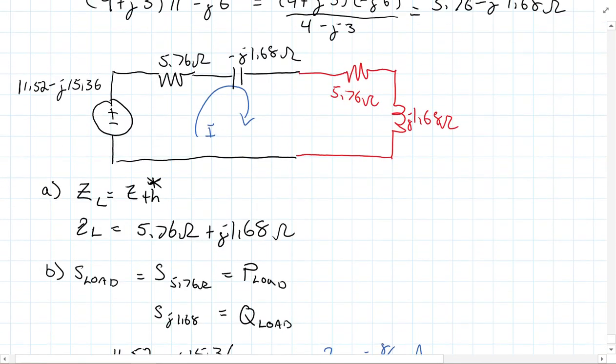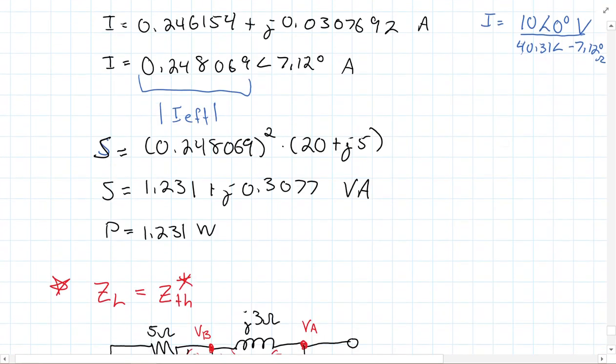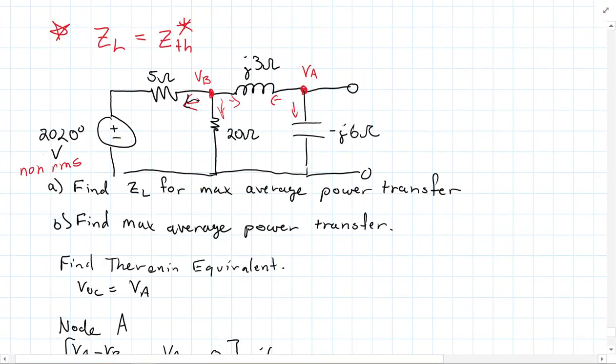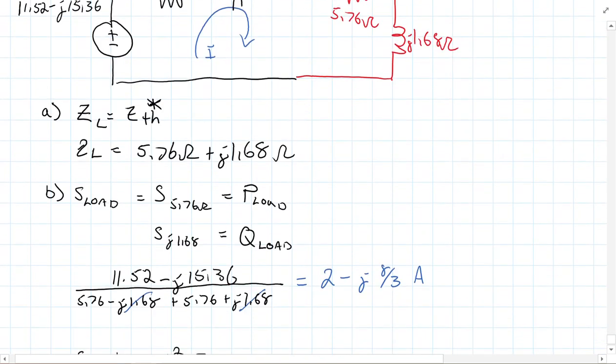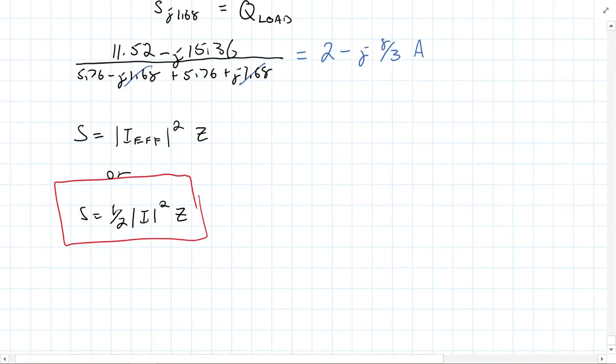Well, it matters what we were originally given. If we go all the way back to the beginning of the problem, we were given volts, and since it didn't specify, this is non-RMS. So that means if we go down here, which one do we have to use? We have to use this one. All right, so then we go ahead and compute here. First I'll just compute the magnitude of I squared.